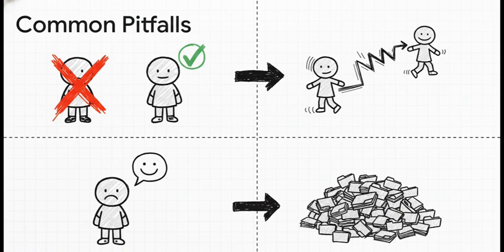First, your characters look different from shot to shot. The fix for this is to use the same seed number in your prompts. Just think of it like a unique ID that keeps the style consistent. Second, you get jerky animation. The solution is often just to keep the movement simple and use quicker cuts. Third is mismatched emotion between the voiceover and the visuals. And last, file chaos. Do yourself a huge favor. Create a structured folder system from the very beginning.